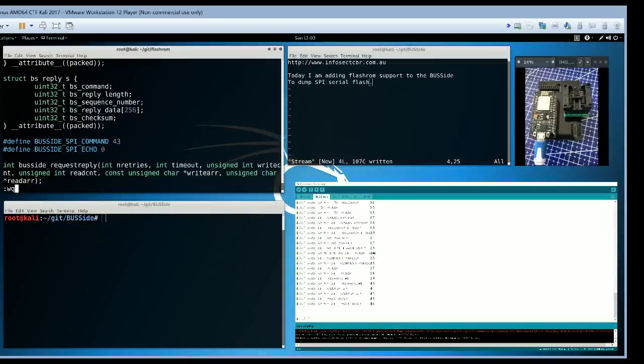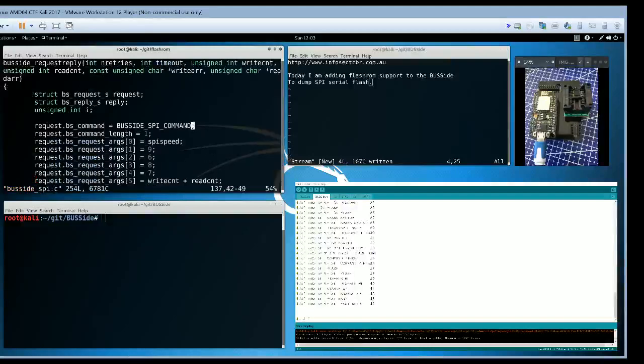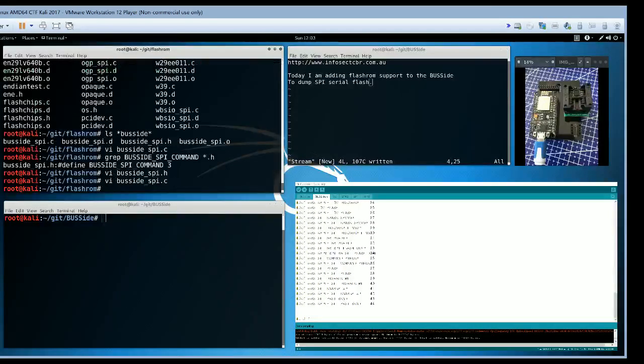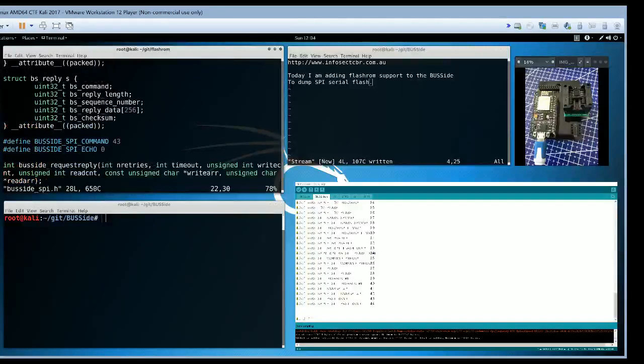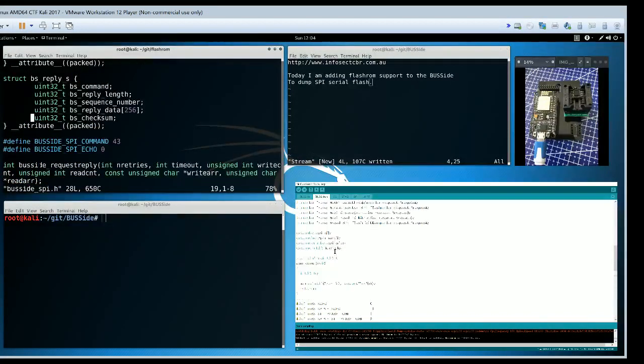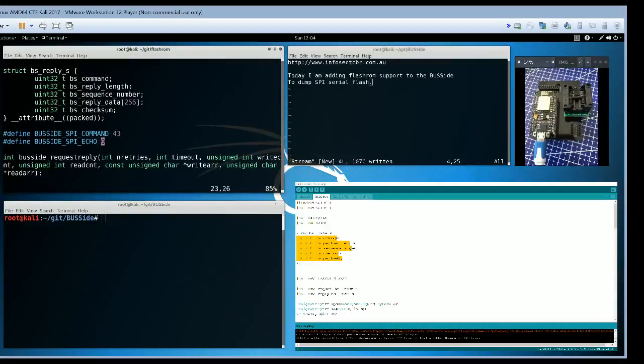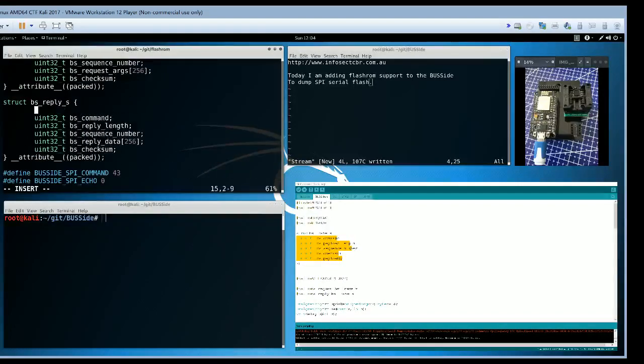BUSSide SPI echo. Okay, so command length. We've also changed the format of some of this stuff, so that is all changed now. Let's see if I can just copy this. Yep.